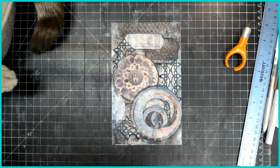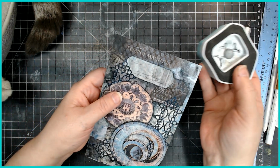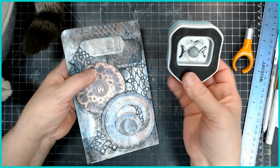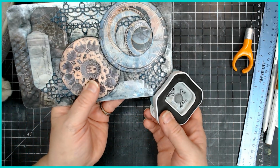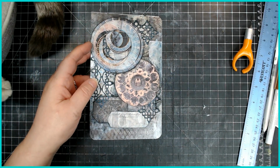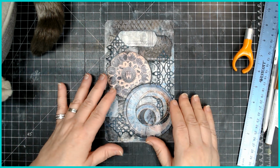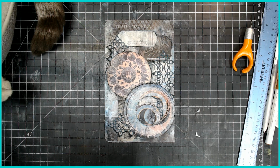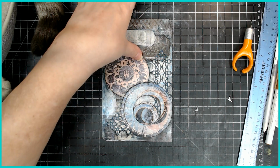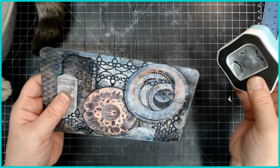Okay, so next thing I want to do is round the corners, because everything in here is kind of round and flowy and that kind of thing. So I'm going to do the biggest one I have. Did you know they have one of these with even bigger corners? It costs a lot of money. Well, a lot to me. I can't get it, but someday I'm gonna. There we go. Now what? Now, let's make a black edge all the way around this thing. Wait, I missed a corner. Silly girl. All 4 corners, please.